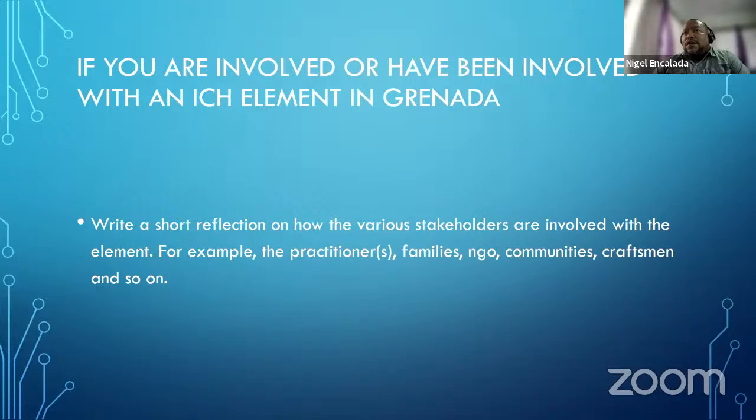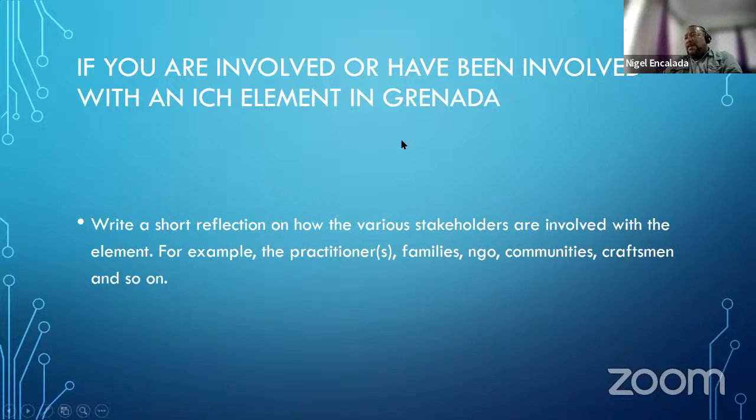If you are involved or have been involved with an ICH element in Grenada, this one is for you. Write a short reflection on how the various stakeholders are involved with the element. For example, how are the practitioners involved, families, NGOs, communities, craftsmen, and so on.